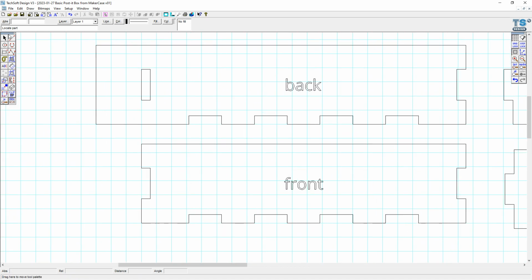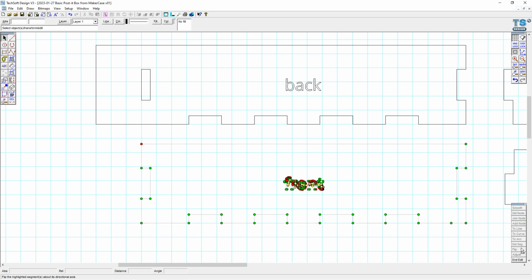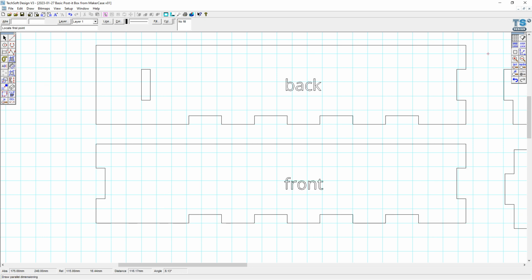What could I do down here? Let's select this box. And now what I'm going to do is go to start edit. And again, attach tool off, grid lock, or step lock in this case on. No, let's go grid lock. I can now select those nodes, and I can now drag those to the left and extend the size of that box while maintaining the integrity of the finger joint. And just to confirm here, if I now get my dimension line tool and the attach tool, that is still 3 millimeters.